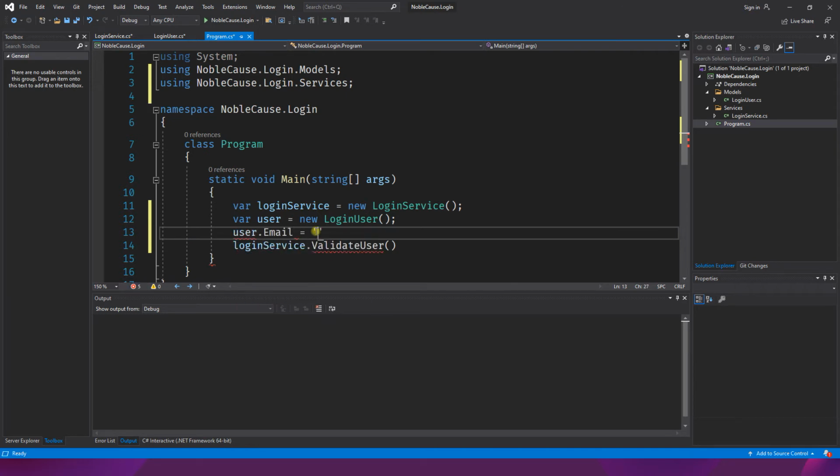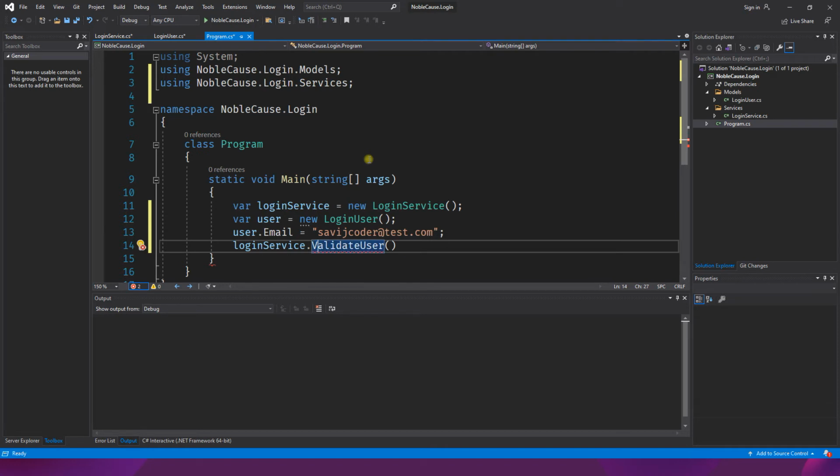User.email is going to equal, oops, helps if I, sorry about the quotes, been doing a lot of JavaScript.